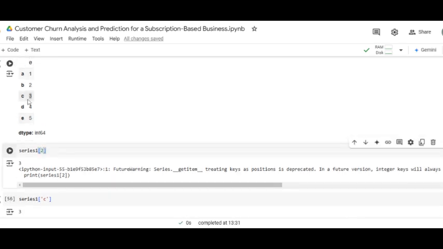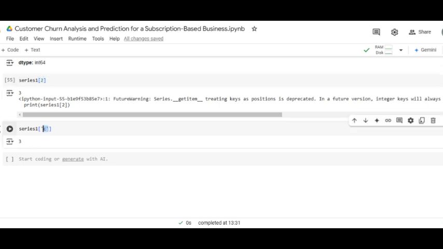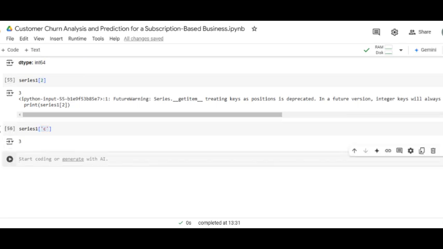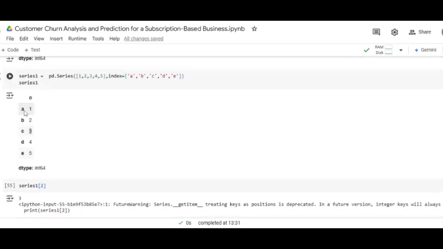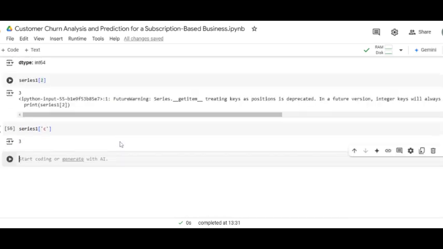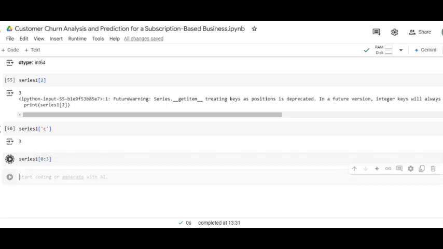But for example, if you want to access from index 0 to index 5, how can you do this? You can do it easily using a colon, for example 0 colon 3. It will provide you 0 to 3, where the first element is included and the last element is excluded.